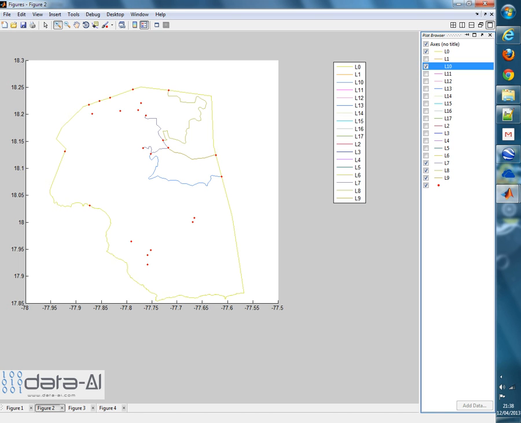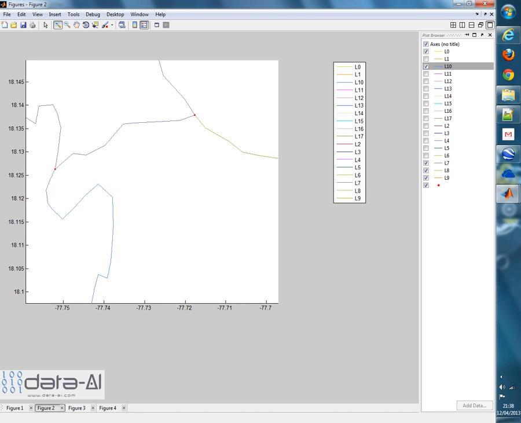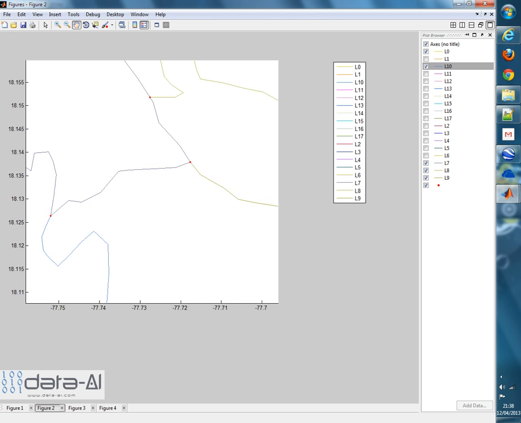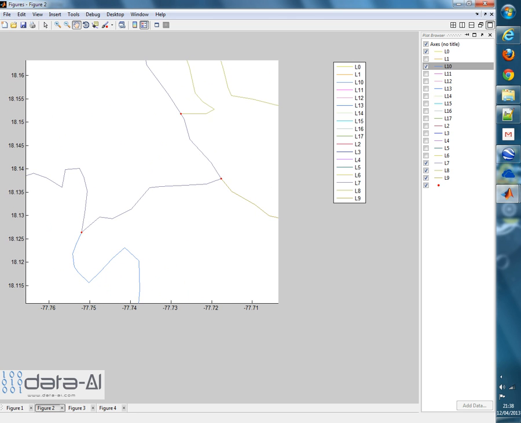If we zoom in and pan a little, we can see we've got 3 connections, and each one of these is a different line. That's L10, that's L9, and that's L8.